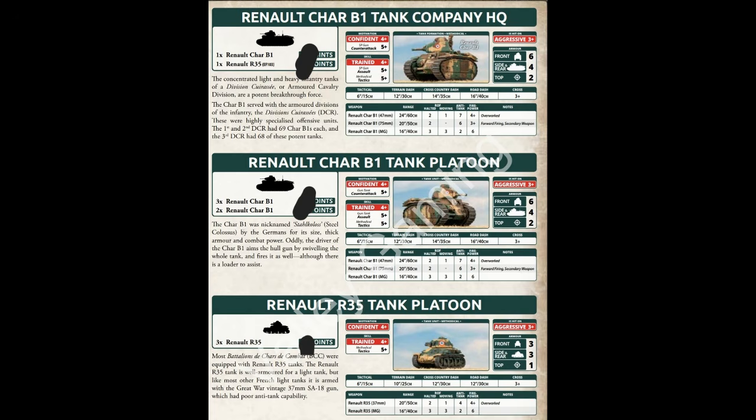Okay, so the Sharpie 1 is a bit of a beast. The HQ, you can have 1 or a Renault R35, and then the Sharpies come in units of 3 or 2. Now they are front armor 6. Now you got to remember, the better German tanks were anti-tank 7. So you got a bit of a problem there. You might be able to hit them, but you're not going to be able to do much. And their side is 4.